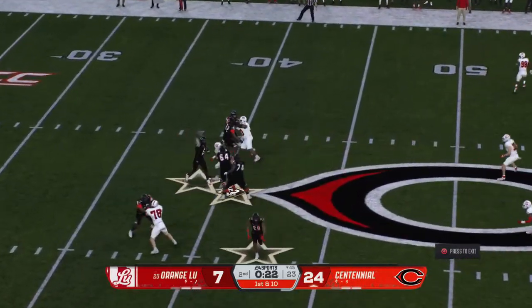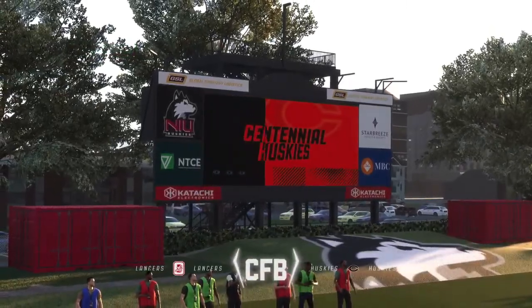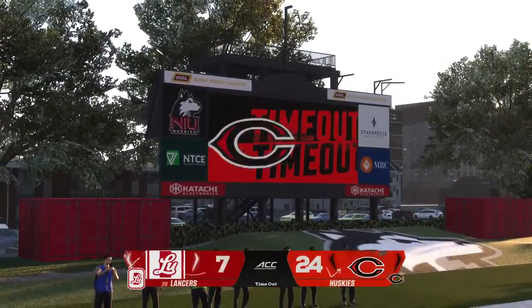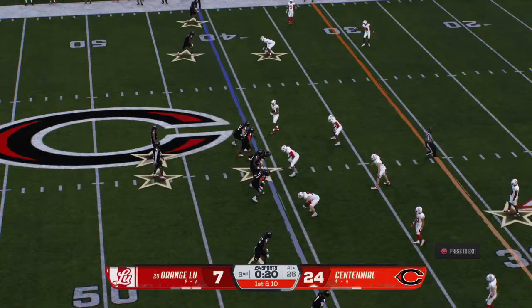Off the play fake on 1st down. Working on the right. They get him on the ground late in the half. They have the 1st down at the 41. The offense will stop the clock and use one of its timeouts.